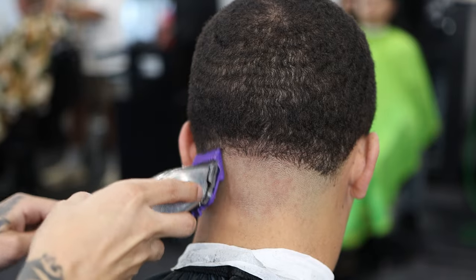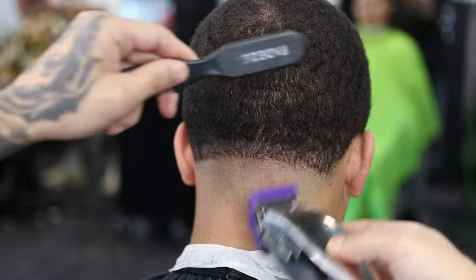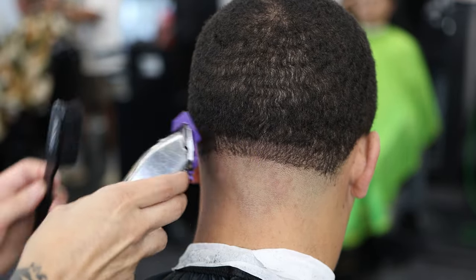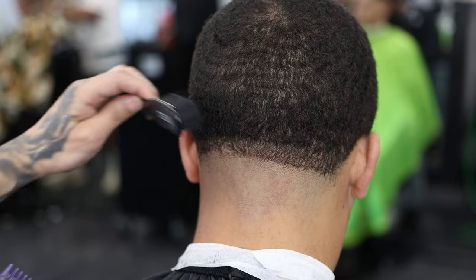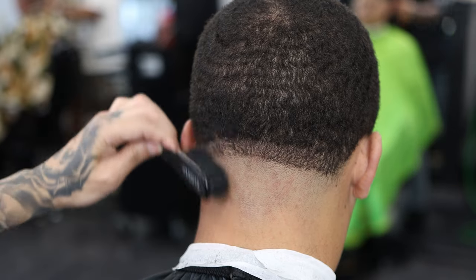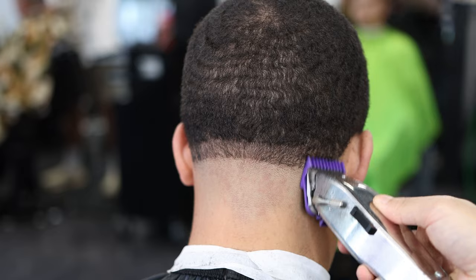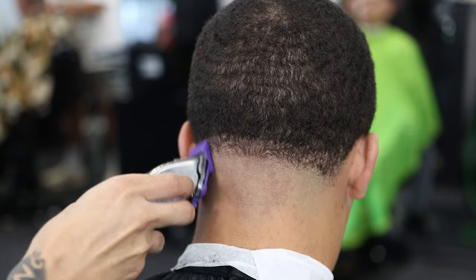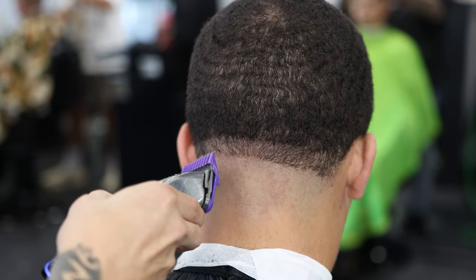But as you see at the top, I'm not making a hard line. I'm kind of flicking out when I get to the spot where I want to stop, so that way it's easier to blend to that dark spot. Make it straight. His hair doesn't really grow too much in different directions up towards the occipital bone, but lower down it grows in different directions. For the most part, it's nice and clean up here. Just make sure that it's all straight.